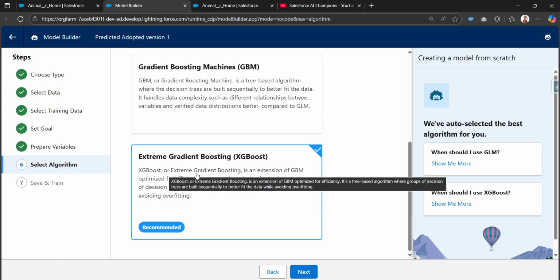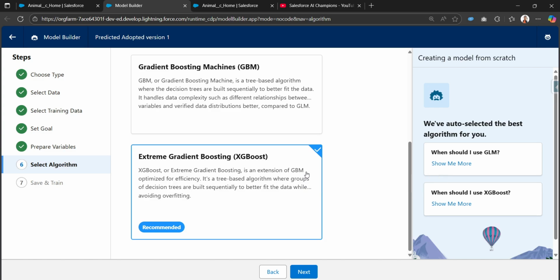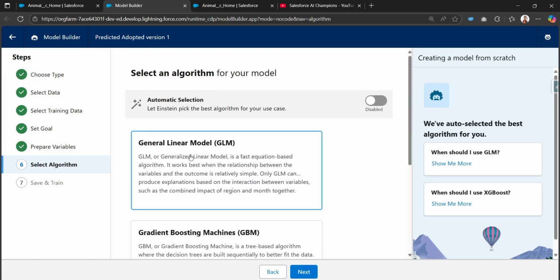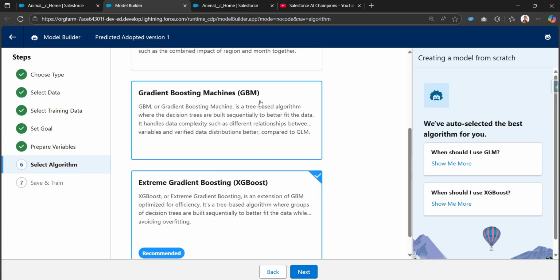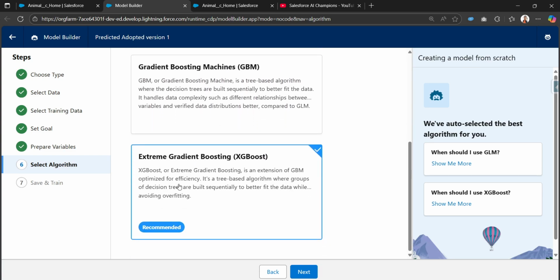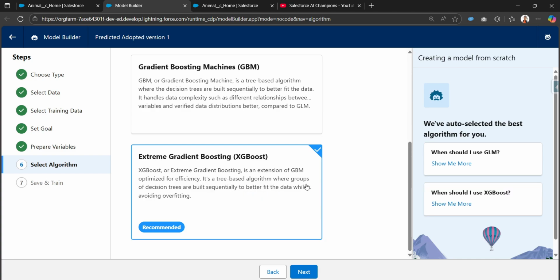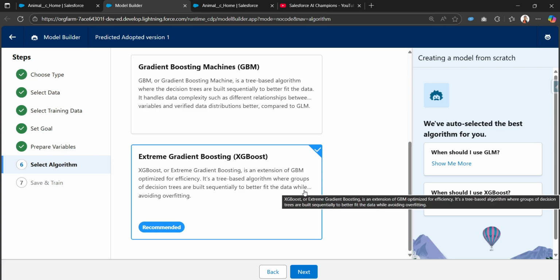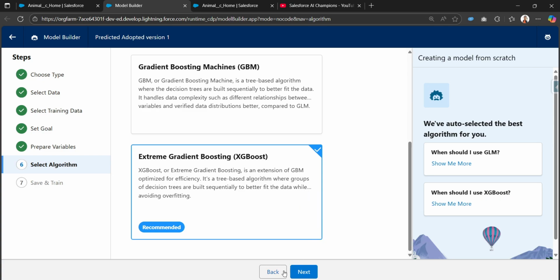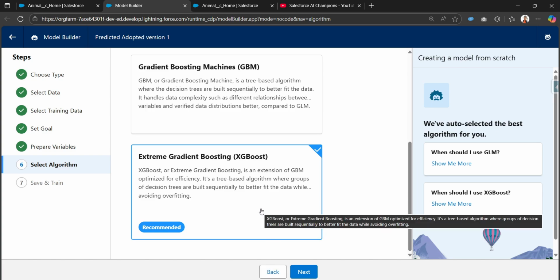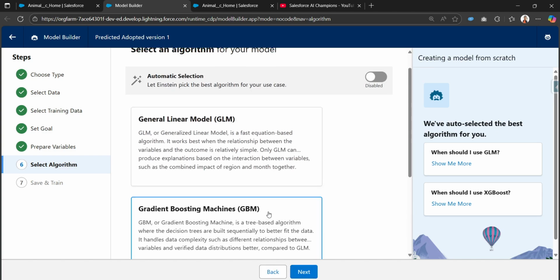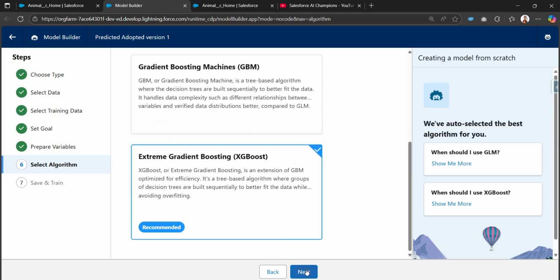XGBoost, or extreme gradient boosting, is an extension of GBM, the gradient boosting machines algorithm, optimized for efficiency. It's a tree-based algorithm where groups of decision trees are built sequentially to better fit the data while avoiding overfitting. After selecting this algorithm, I can click on next.